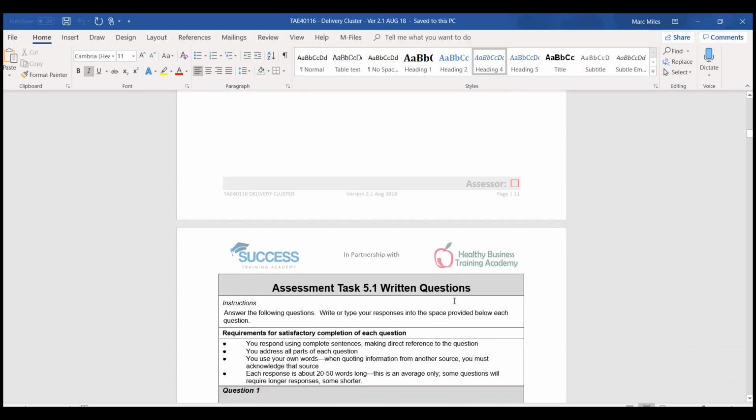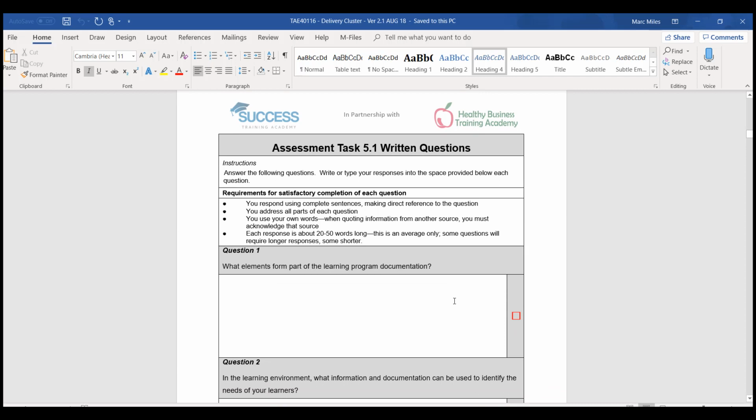Now, let's take a look at these short answer questions. Okay, so what I'm going to do is I'm going to read the question for you. I'm going to give you some background information to the question, and as best as possible, I'm going to give you some examples and ways that you could answer the question most effectively. Keep in mind, you are going to have to meet the criteria of a Cert 4 answer. What does that mean? What does it sound like? Essentially, a Cert 4 answer has a couple of sentences to it, it's got an example to it, and it's in your own wording, if that makes sense. All right.